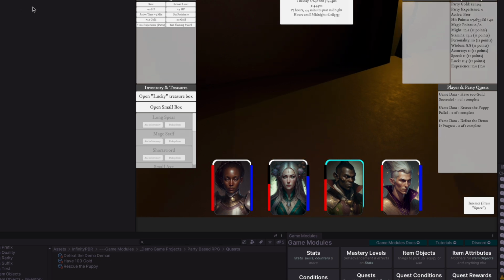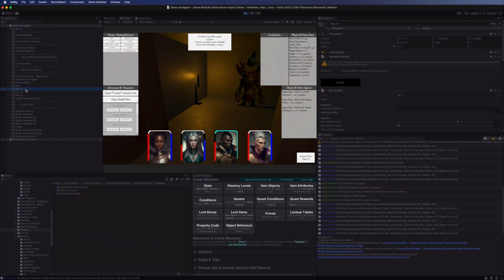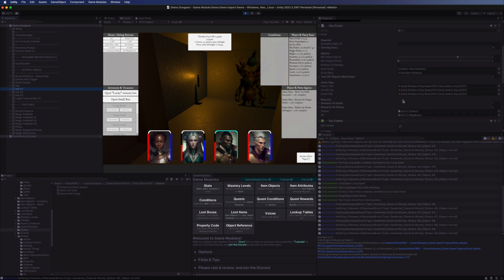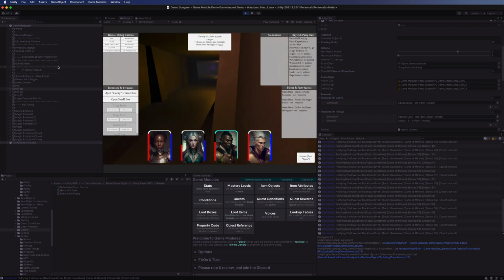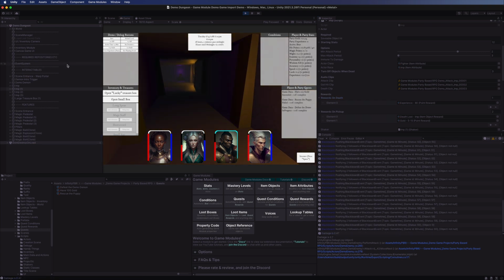We can pick up the dead body by interacting with it, and sometimes it will give us a drop, and if you look at the imps themselves, you can see a reward on pickup for points and also loot, which is an item object reward and a point reward respectively there. The reward on death happens when the enemy dies, and the reward on pickup happens when the enemy is picked up. I'm going to run by these other enemies, and we have some magic pedestals down here.